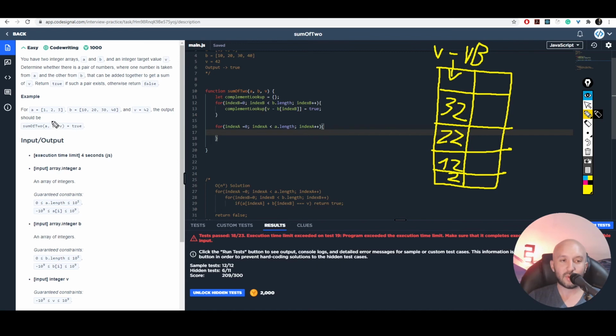And what we need to do is, for each item of A, see if there is an entry in our complementary data structure. So we look up the value of A at each index. We start with the complement lookup, and then we have a method in JavaScript that is hasOwnProperty.